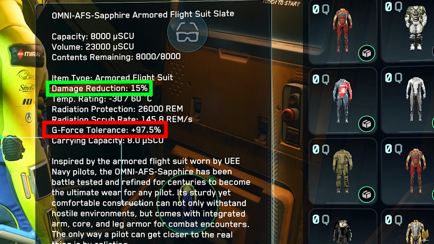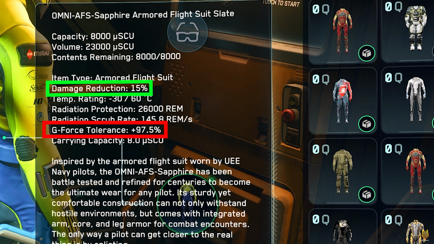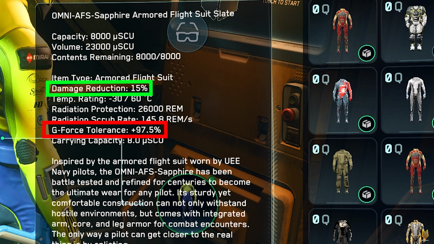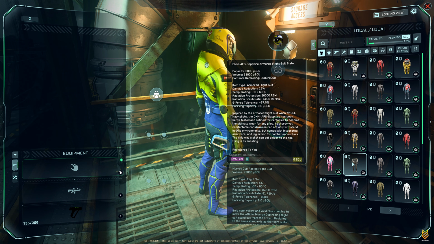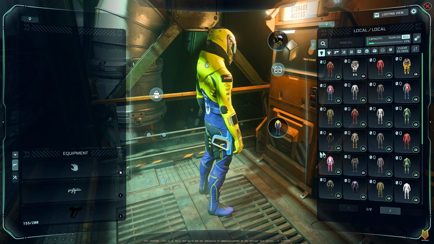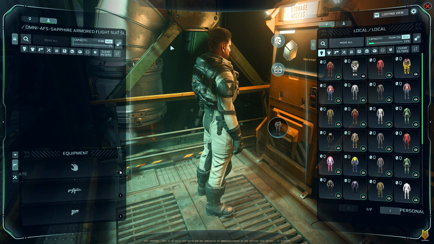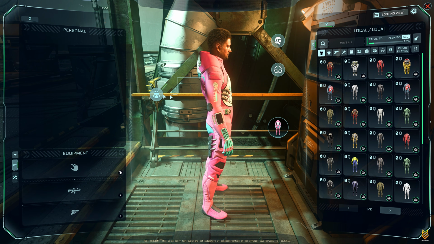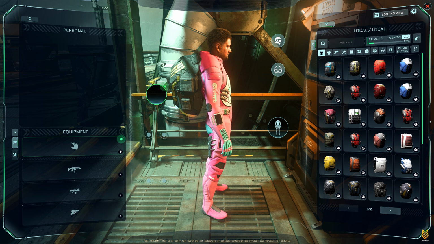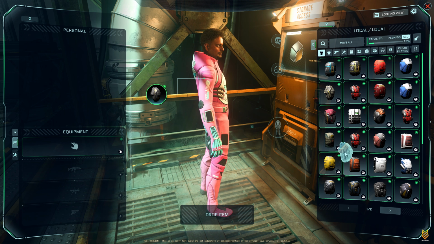Damage reduction is 15%, but the G-force tolerance is a little bit lower, 97.5%. It's not too bad, and it gives you a much better damage reduction than the regular flight suit. If I put this one on, I do not have the option of equipping a backpack. But with the regular fly suit, you do have the option to equip a heavy backpack like this. We're going to check out the backpacks later, to see if they will interfere with our flight performance or not.